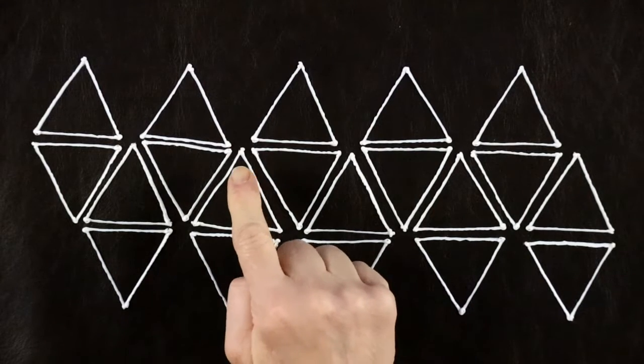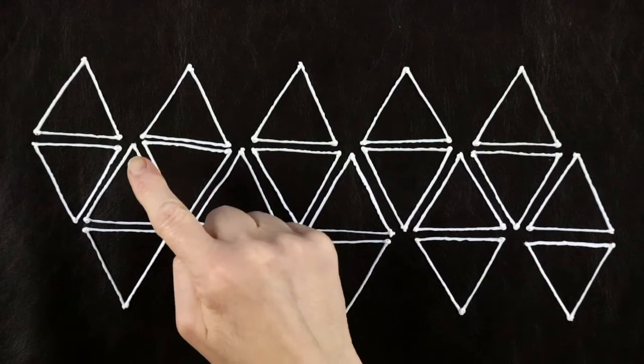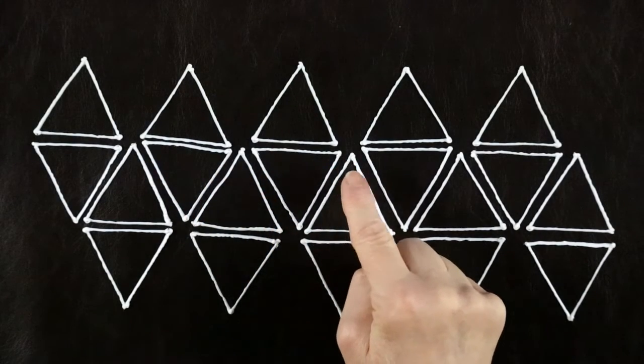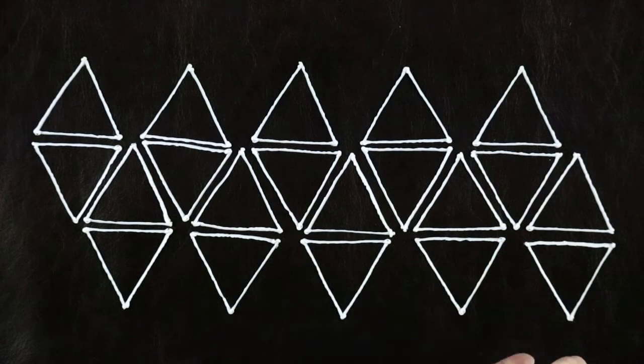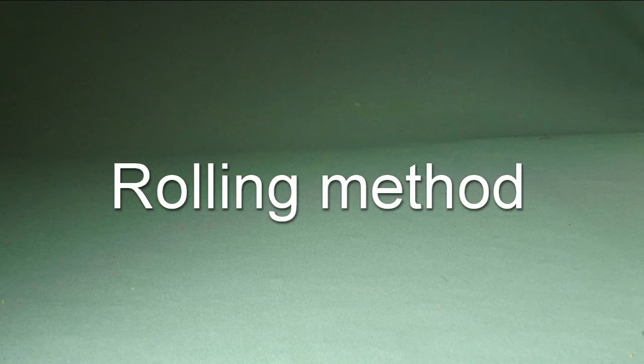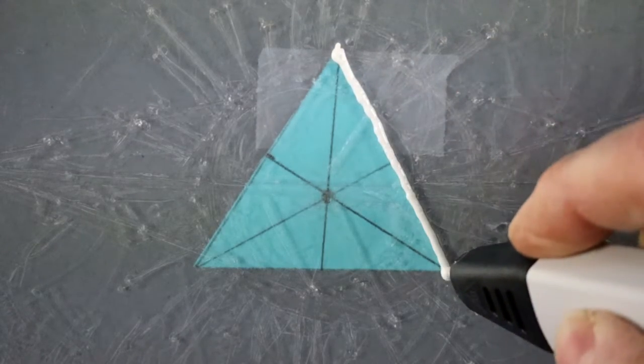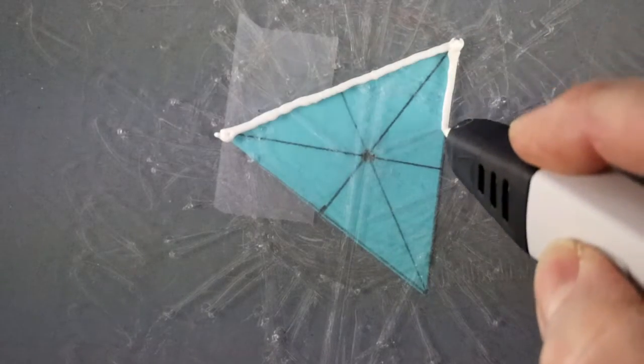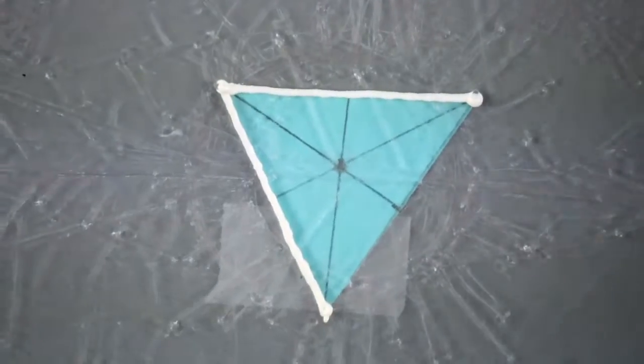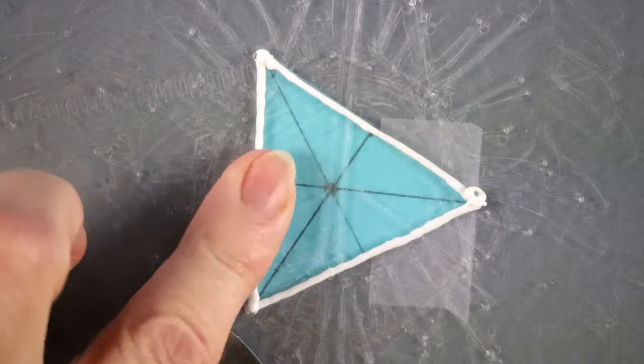It is also supposed to have 30 sides. And in here lies our problem if we wanted to just make 20 triangles and connect them. It would double up the lines all around. So, to avoid that issue, we will use the rolling method, in which you roll your project around so each side gets its turn to lay flat on the work surface. That way you can make only as many sides as needed at each stage. And also avoid any issues with gravity distorting the plastic before it had a chance to cool and solidify.